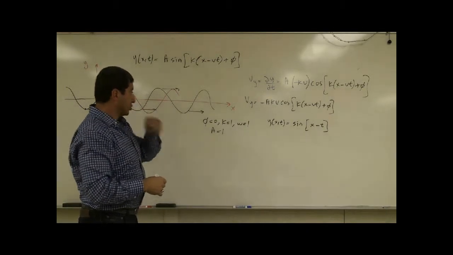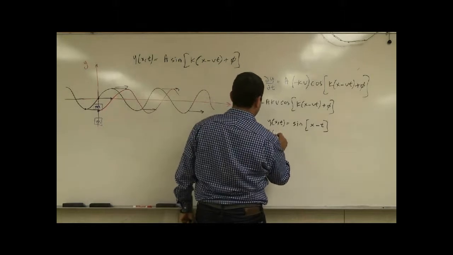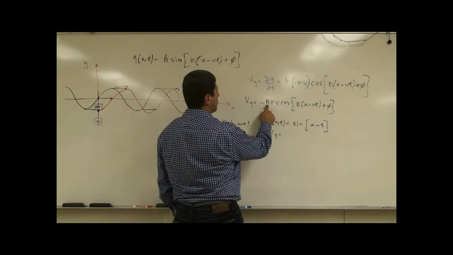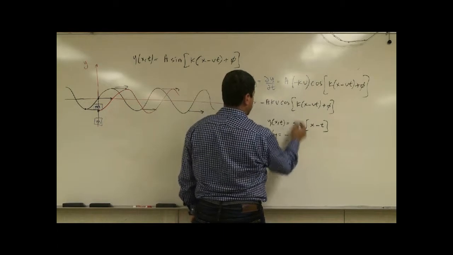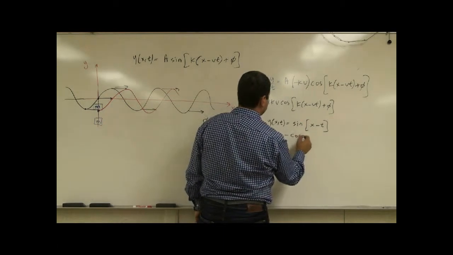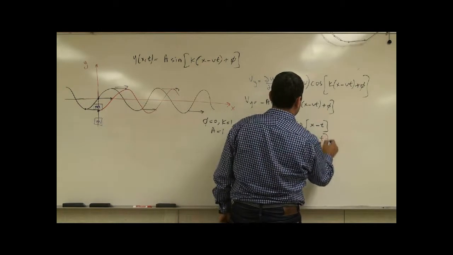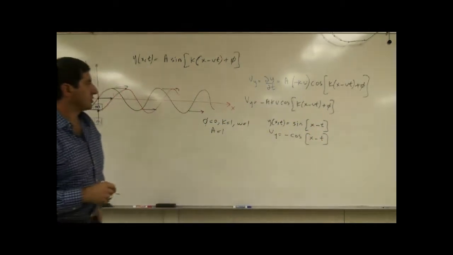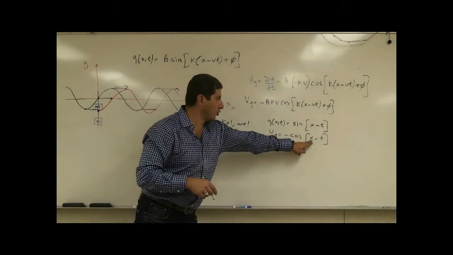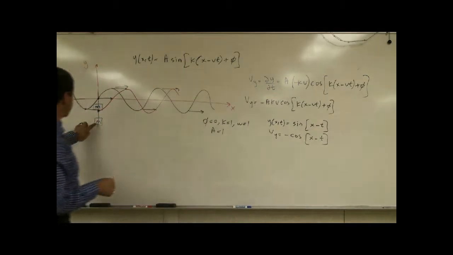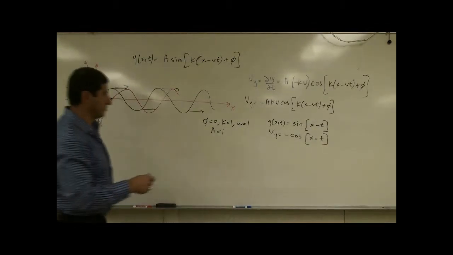And so now, what would v_y be? Well, if A is 1, k is 1, v is 1, it's just negative 1 times cosine, negative cosine of (x minus t). Okay, so what would v_y be at exactly the origin? Because that's where I've hung the mass. I've hung the mass at x equal to 0.